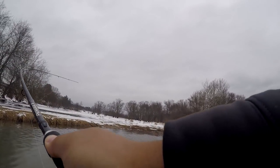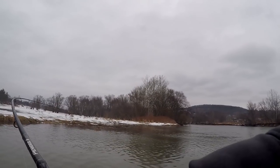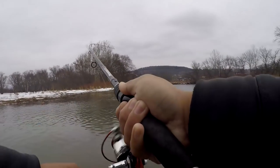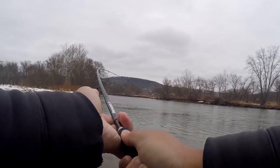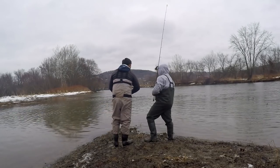Did it bite? Yeah, dude, it bit, and then... It's probably a big walleye. And then I thought, you know, I'm snagged! Dude, it's probably a big walleye, take it easy on him. Yeah, man, no, I'm using 6 pound test, drag it... Oh, man. No! Took my jig?